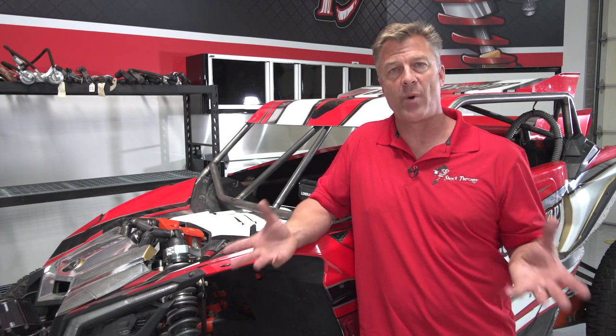For other people, it might be the only thing that they do, but it is the simplest, it's the easiest thing to do. Next, we'll modify pistons, we'll modify shafts, we'll change flow rates inside the shaft, we'll change oil viscosity, we'll change oil manufacture: full synthetic, partially synthetic, organic fluids. We modify the adjuster, change the rate at which it adjusts, which widens the range that you have to adjust. That way people can go all the way soft for trail and they can go all the way stiff for dunes and be able to cover both ends of the spectrum, which is super important if you're gonna modify anything inside the shock.